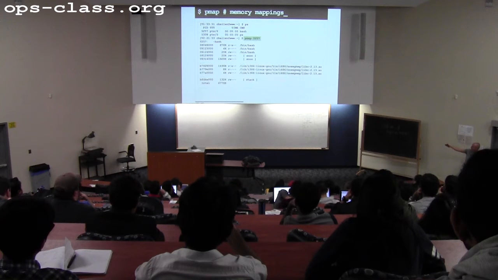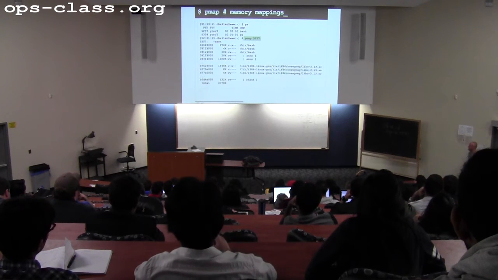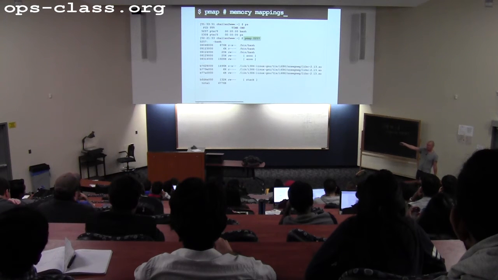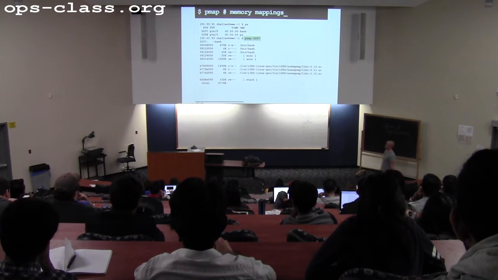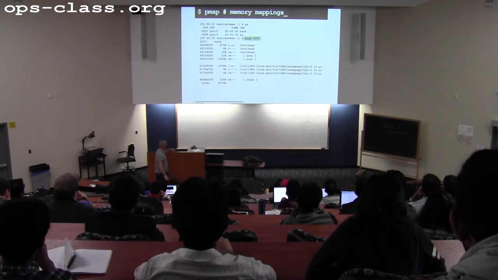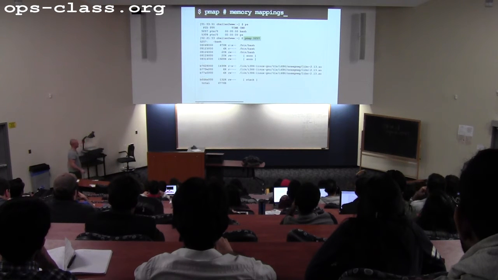What's down here? You want to take a guess? What does this look like? This is the C library, right? And the C library, a lot like Bash, has 3 sections. There's this part right here, which is where the code for the C library is. So again, the C library these days is running about 1.5 megabytes. It's pretty impressive, given everything it does. And then it has a couple of small areas for constants and other things.